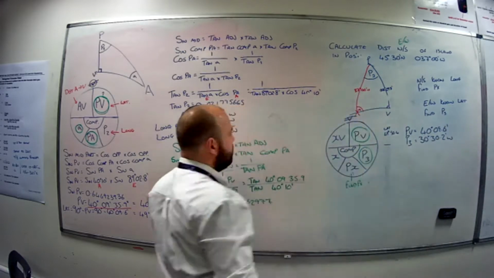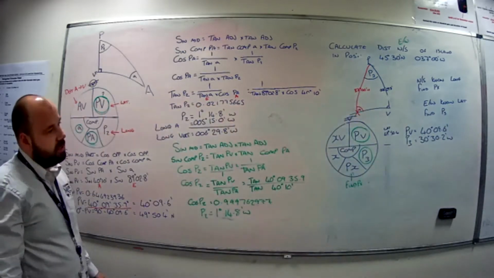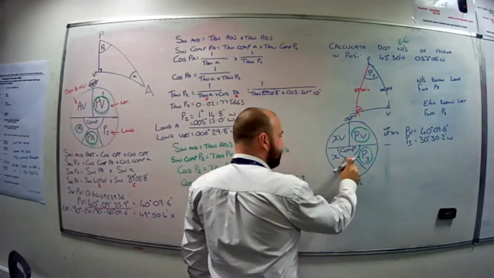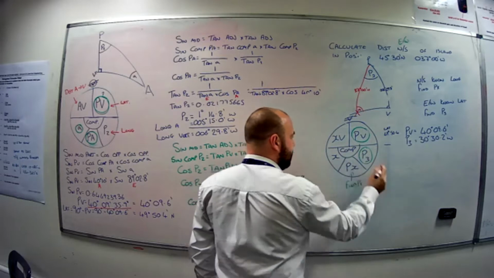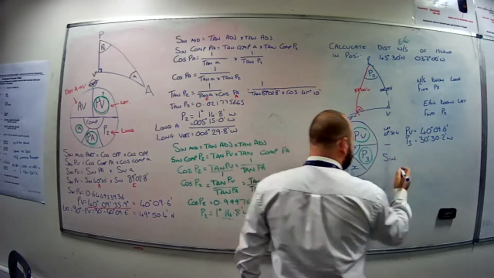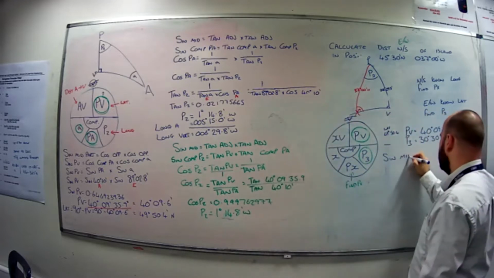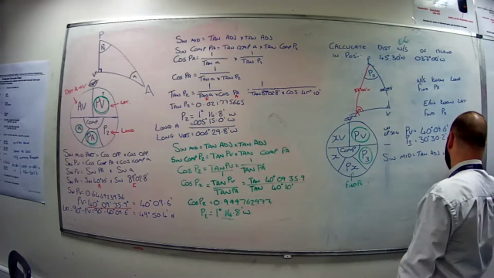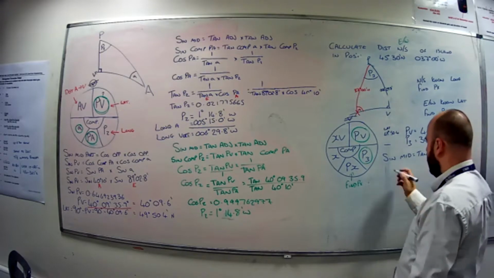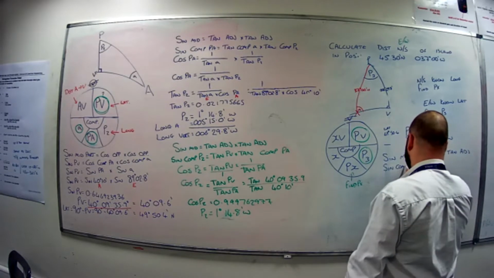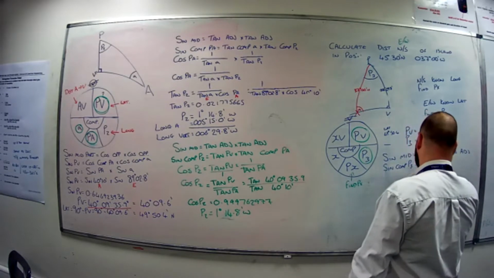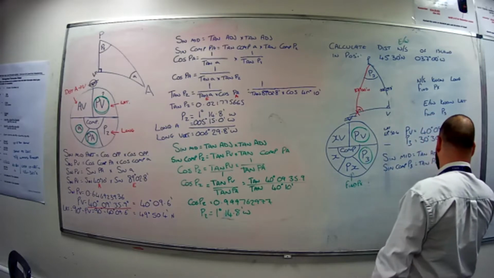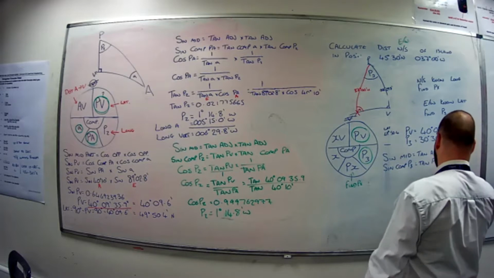Remember the vertex is there, but it's not a mid part. So now what I can do is do the formula. I can't make PX a mid part because I don't have two adjacents, I don't have two opposites, but I can make P3 the mid part and have PV and PX as the adjacents. So sine the mid equals tan of the adjacent times the tan of the adjacent. And then sine of the complement of P3 equals tan PV times the tan of the complement of PX, 1 over tan PX.